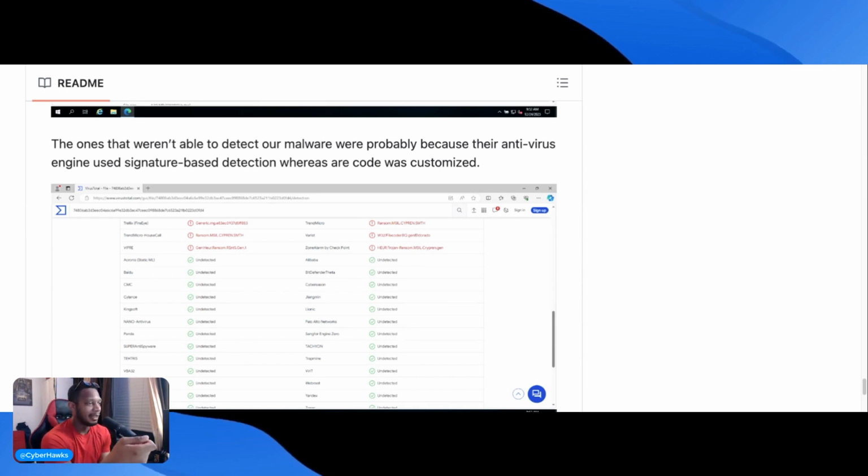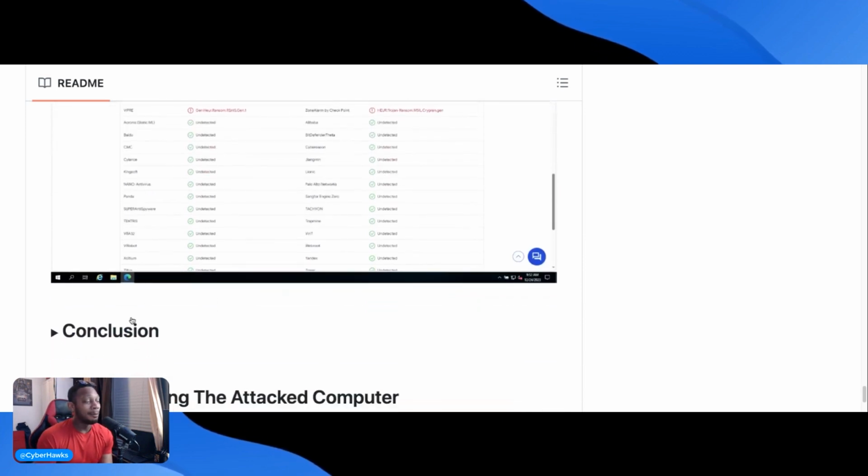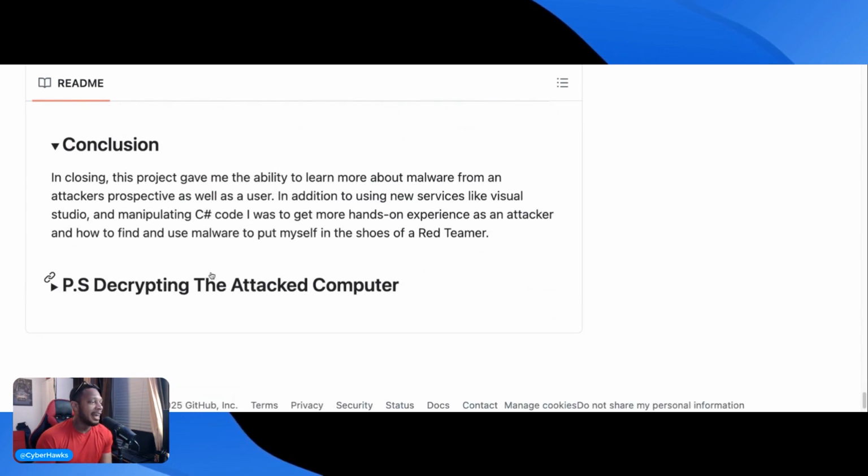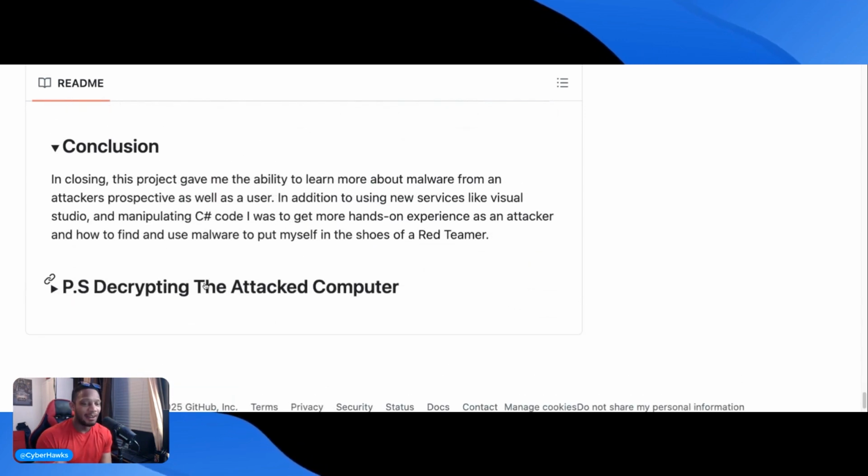But since it was customized, we did play around within Visual Studio. We weren't flagged by everybody, but we were still flagged by a lot of them. So I may have to do a part two where I don't customize it and see how much we'll get flagged in 2025.